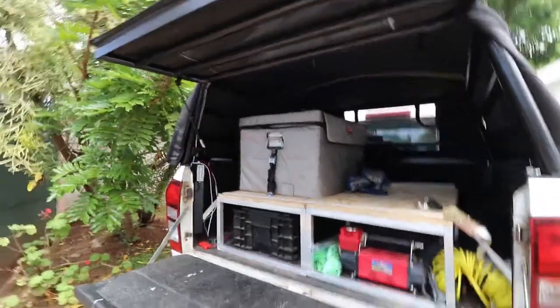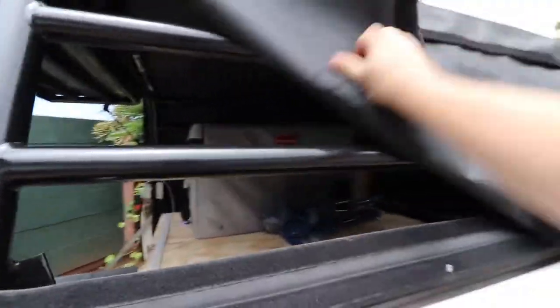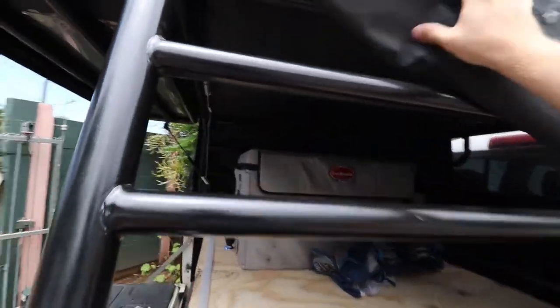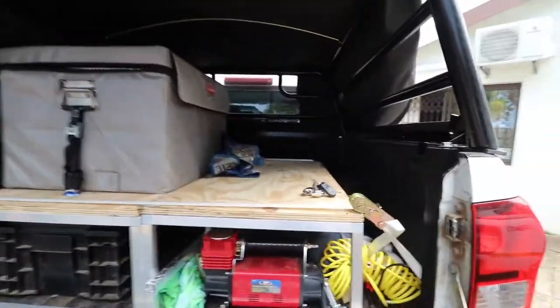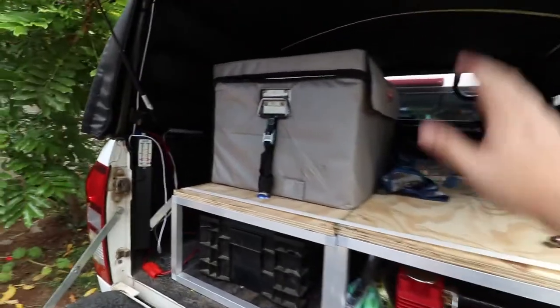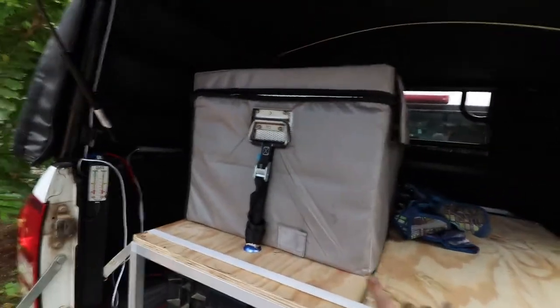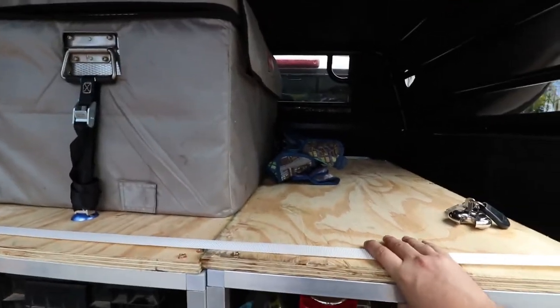Canvas canopy - good idea, bad idea? Well for me it's a bit of a catch-22. I like it because I can always take the canvas off, I still have the cattle rails, I can load up equipment, I can take off this back door. So it's a multi-use system for me. I can keep my fridge in on one side and take this other panel out - at least that's the idea.